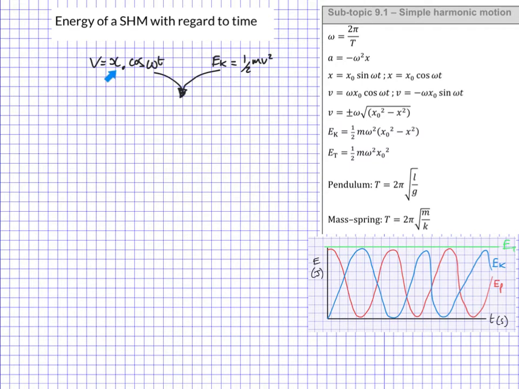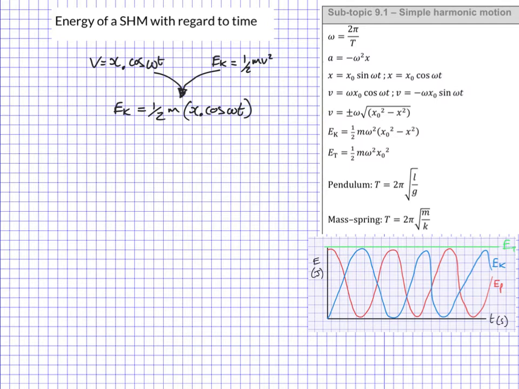All right, so I've picked one of these, remembering that these are completely interchangeable, arbitrarily picking cosine or the sine function. Depends where you want to start it. You're going to get the same results either way. So of course what we're going to do is insert the velocity equation with respect to time into this kinetic energy equation. So kinetic energy is 1/2 mv squared. So I'm going to get 1/2, and I'm simply going to insert this: x naught cosine omega t.